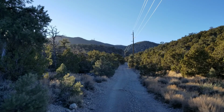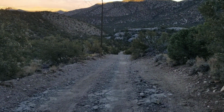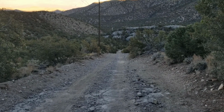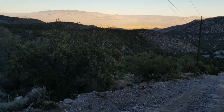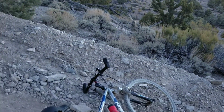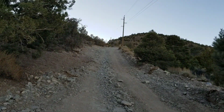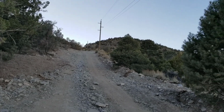Okay, onward. I can't believe I just got my bike up this incline. It may not be so evident on the video, but wow. It was like class 2 climbing part of the way. And that bike is heavy. There's still more incline to go, but I believe the worst is over.